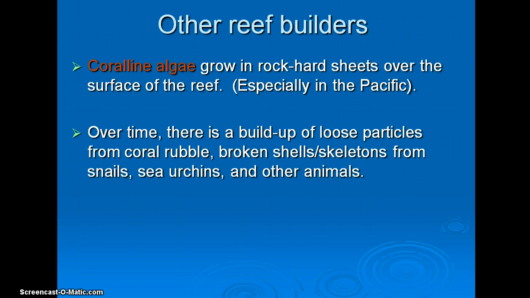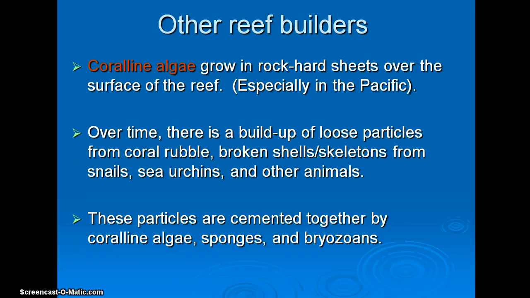And over time, you've got the buildup of loose particles. As I mentioned earlier, calcium carbonate is secreted and produced by many organisms in the ocean: mollusk shells, echinoderm spines, the tests of foraminiferans, sea urchin shells, and lots of animals, and coral that's died and broken off in the surf. So you get a lot of particles and pieces of rubble, and sand that's produced from just erosion. All of these pieces can end up being cemented in by the growth of coralline algae as well as other organisms such as sponges.